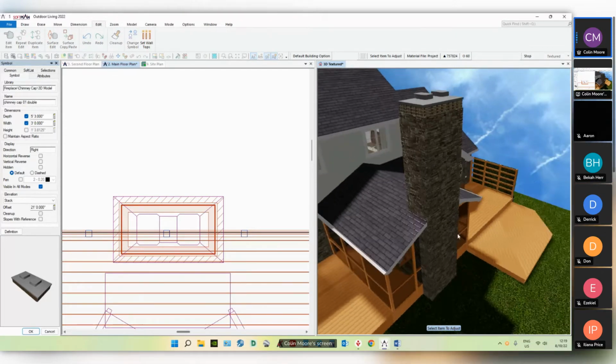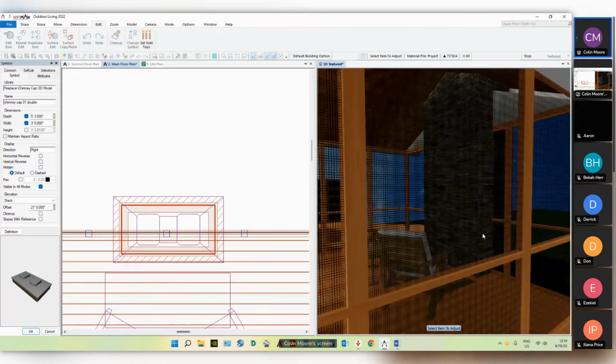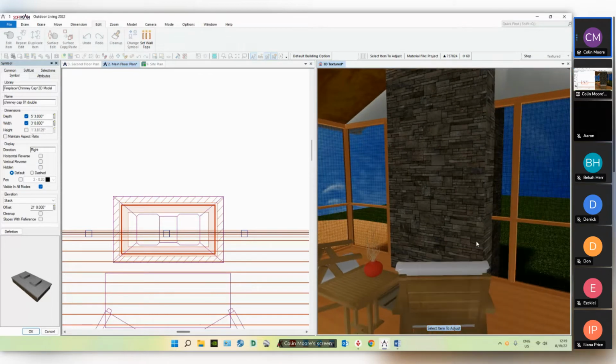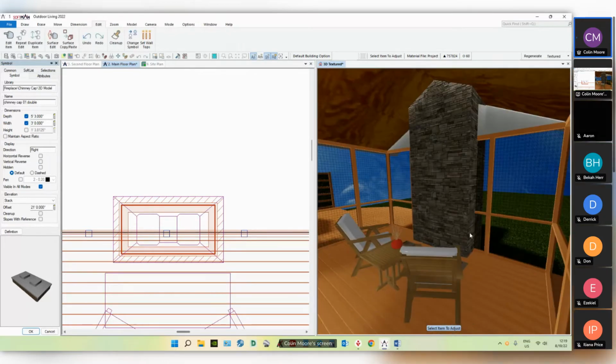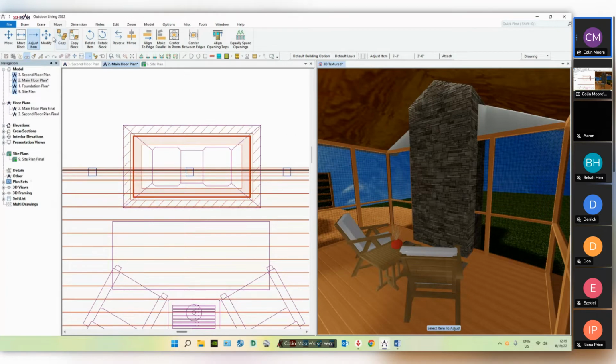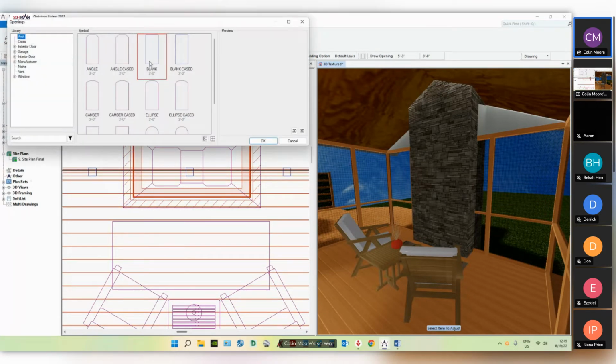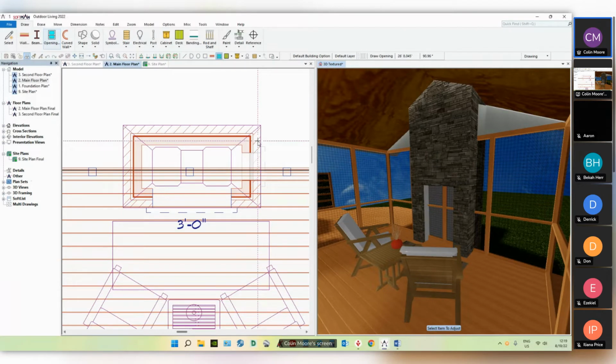Okay, now for the inside. So just to create this fireplace look, what you'll want to do is add an arch opening to cut a hole into the wall and then place a fireplace symbol into it. Zooming in on this area, let's go to draw opening arch. So just using a blank opening is fine. Place that in the front wall, and then we can make some changes to it.